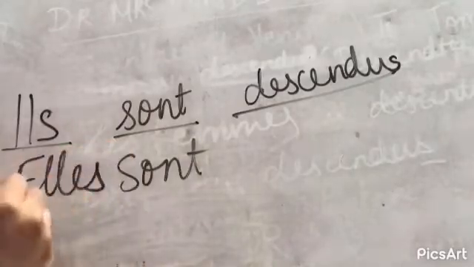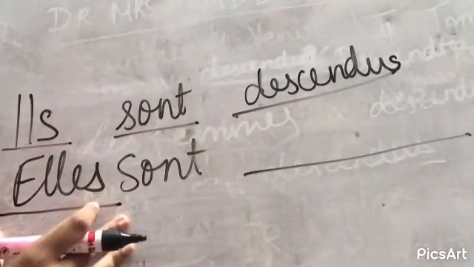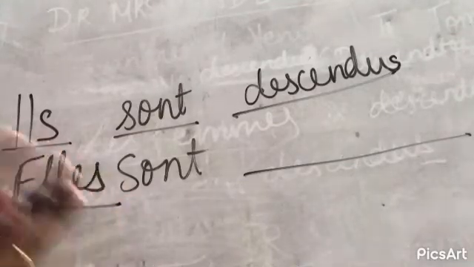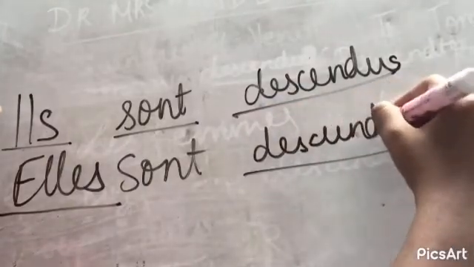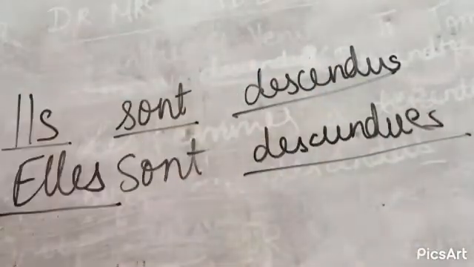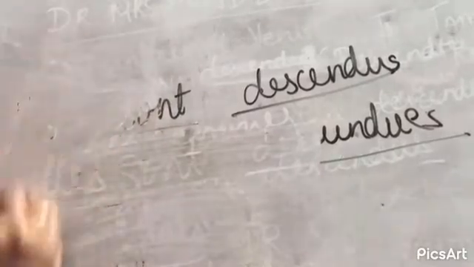And here with elles, it means only full girls are there, okay, in that plural group, only girls are there. So since it's feminine, I'm going to put an e, and since it's plural, I'm going to put an s, okay. So again, if you want clarity, I will explain it to you in another video, because it's getting late, so I need to wind up quickly. So this was about that.